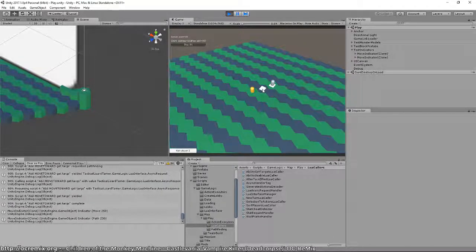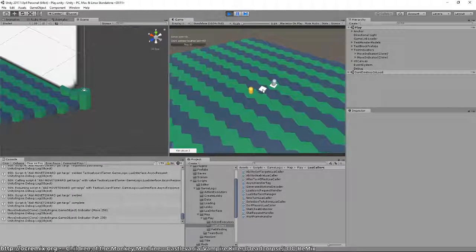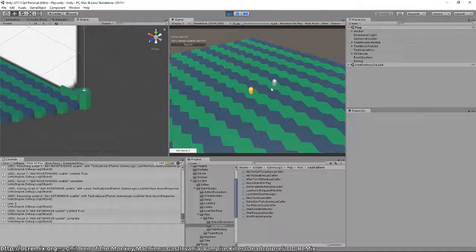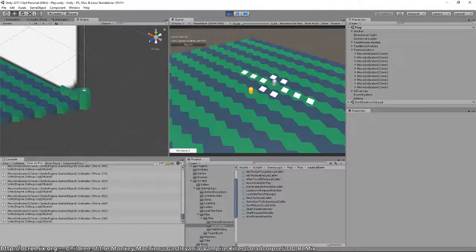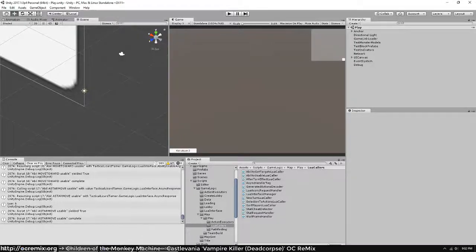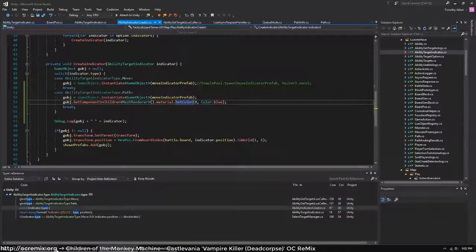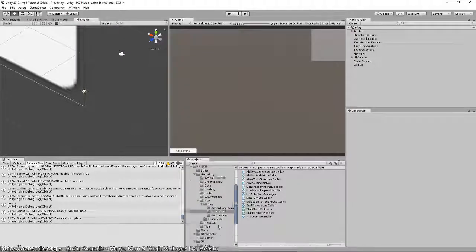Okay, well, this worked. It didn't recolor the indicator, but probably because I used the wrong color index, but it actually showed up correctly. And if I click here, it doesn't allow that option, but if I click there, okay, yeah, now it tries to move up to the monster. Of course, the monster actually moved out of the way, but okay, so I wonder, set color. Probably need to give the actual string name for the material.